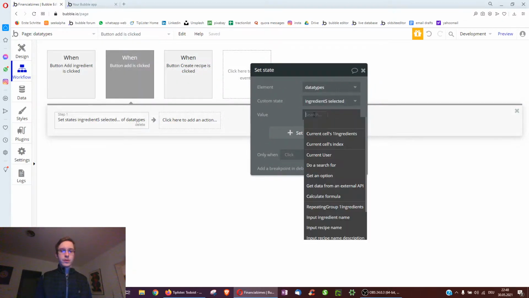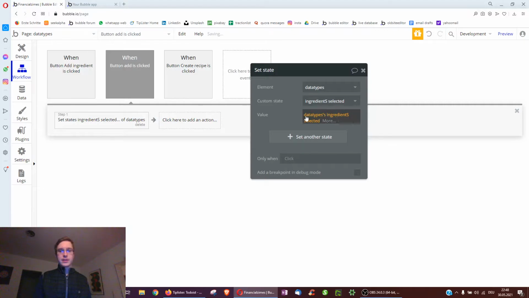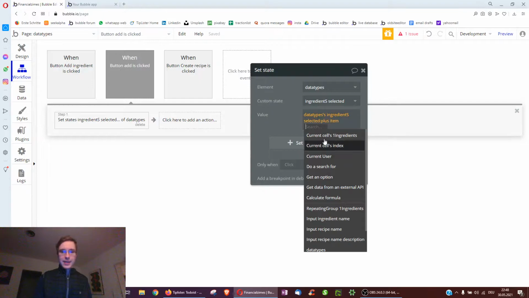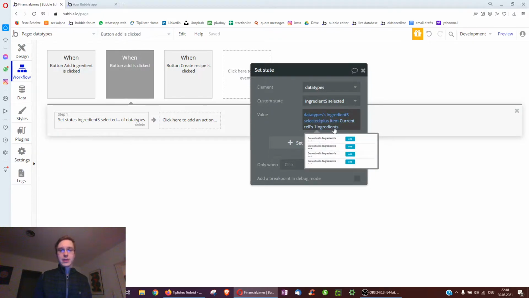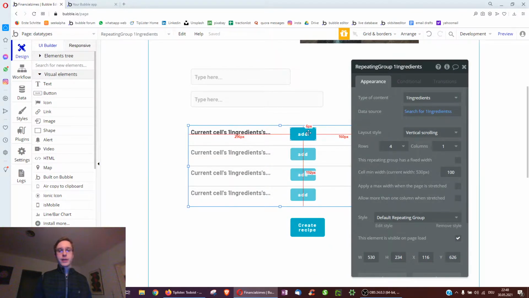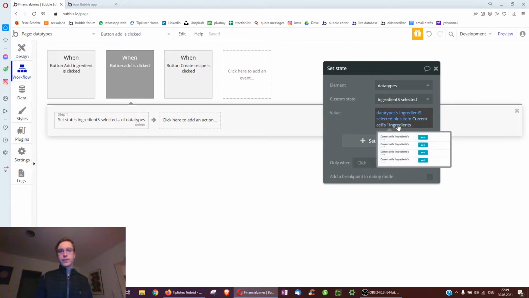Okay, and what we want to do is add that ingredient to our selection. To do that, we take the selection, which is the state already, so that's the page, this is where the state is saved to, and now we add it to the selection. So we take what's already in the selection and then add the current cell's ingredient to it. Current cell refers to whatever cell we click. So if we click the first one, we add the first ingredient to our selection. If we click the second one, it's the second one. Okay, so we take the past selection and add one item.